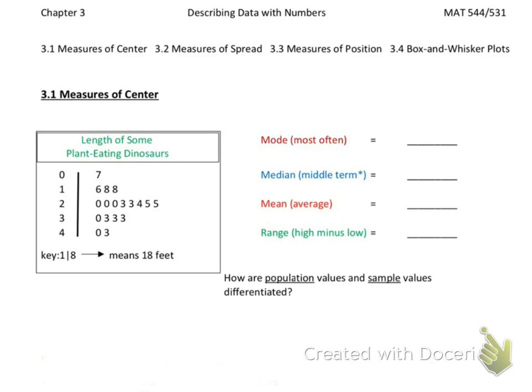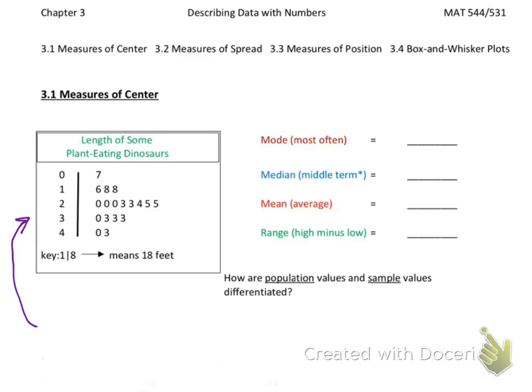Okay, in this video, we're going to go through Chapter 3, which is entitled Describing Data with Numbers. The first topic in this chapter is measures of center. So that's what we're going to work on right now. Before we get into that, I want to talk a little bit about this chart right here.